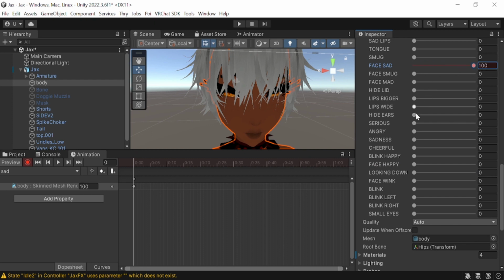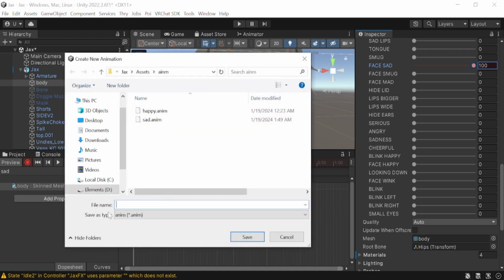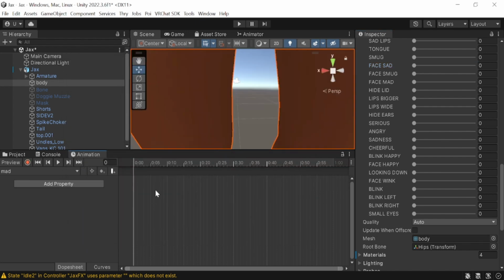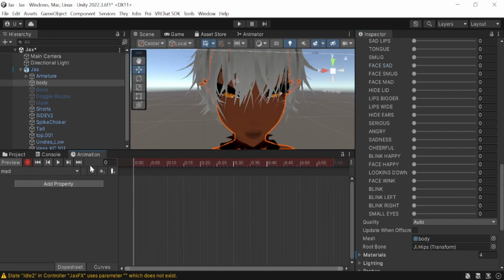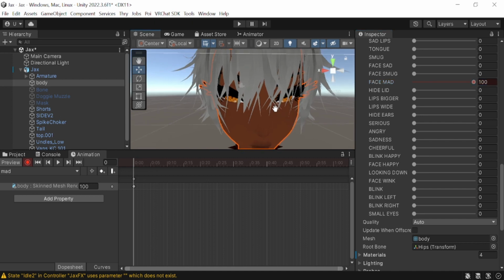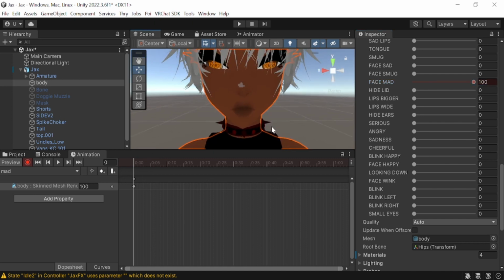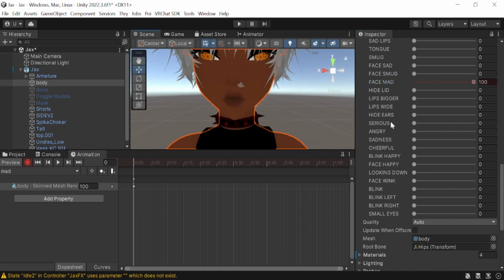That's the good thing about certain avatars, they already have the expressions for you, the faces and stuff like that. It depends on what face you get. I don't know where I got this face from. I've had this face for a really long time. That's mad, I guess. Kind of doesn't look mad.